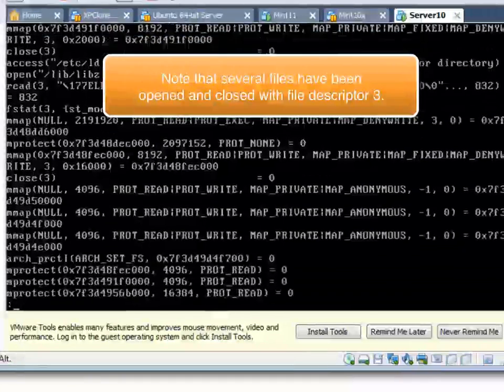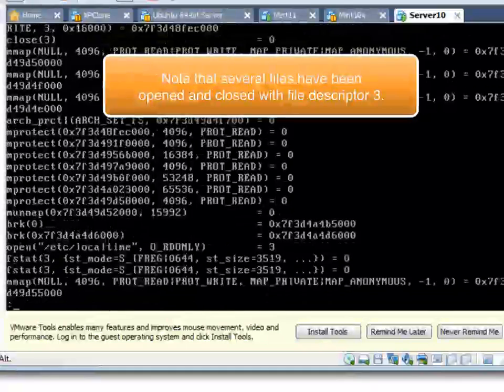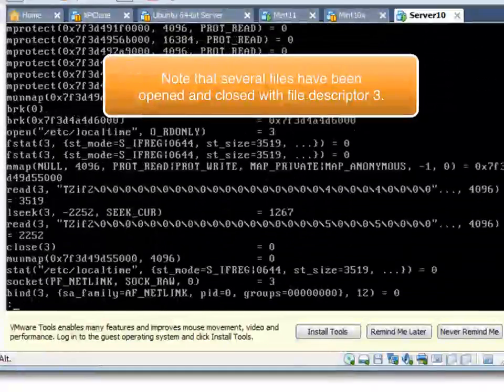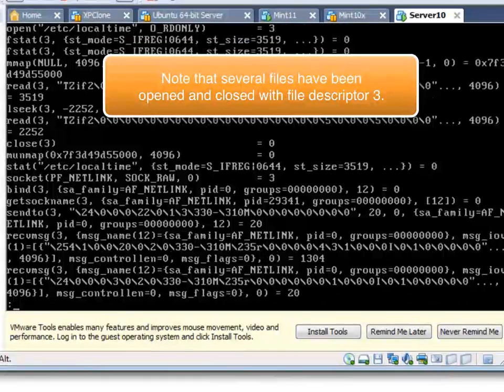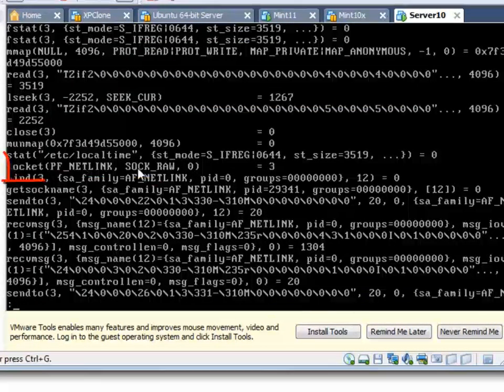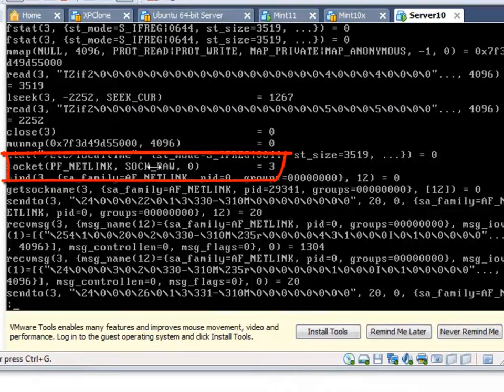You'll see that it opens up a socket here. Notice it says raw socket, SOCK_RAW, and all a raw socket is, it's a socket that allows the direct sending and receiving of network packets by applications, and it bypasses all the encapsulation in the network software of the operating system.